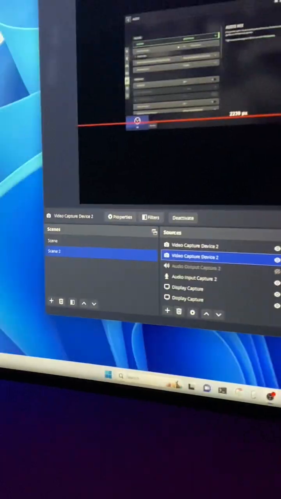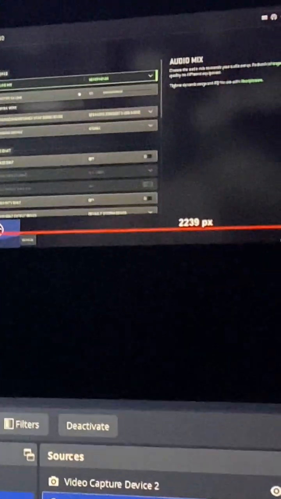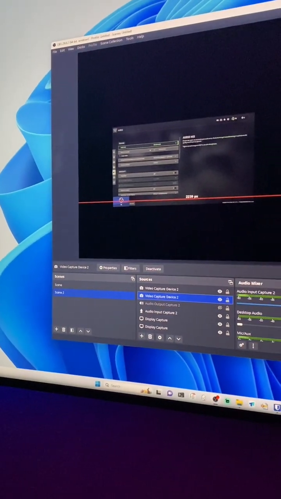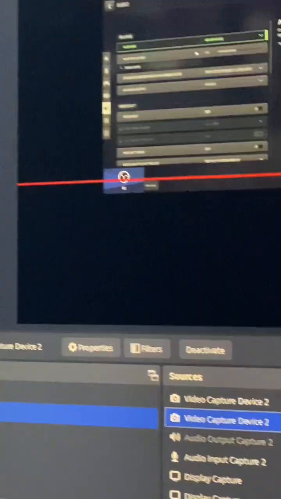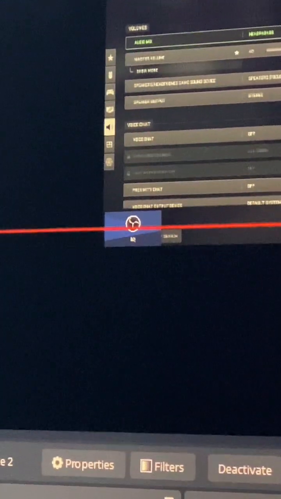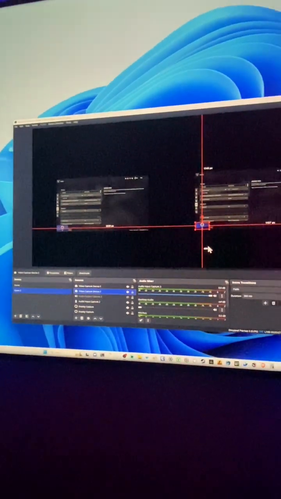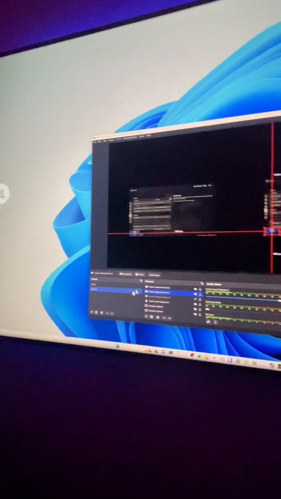So these are our scenes. And you can create two different scenes. One of them can have the webcam here. The other one can be just your webcam if you're trying to do non-gaming content. You can just make the webcam the same size as this whole thing rather than making it tiny. Or you could do gaming without the webcam if you don't have one. The webcam's better if you do have one, so please try to set it up, it makes it more interesting. But yeah, you can switch between your scenes just by clicking on them. Or if you set up your hotkeys, you can do it that way.